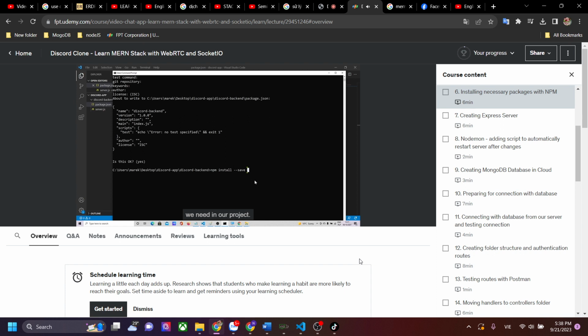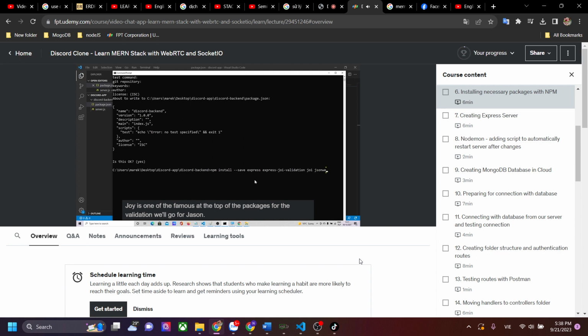First we'll start with Express, because we'll be using the Express framework to create our server. Also we'll be going for express-joi-validation. That will allow us to validate the payload, the request coming to the backend, to check that the data is correct before it goes to our controllers. Also we'll go for Joi. Joi is one of the most famous packages for validation.